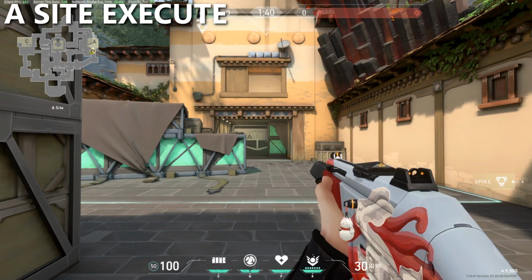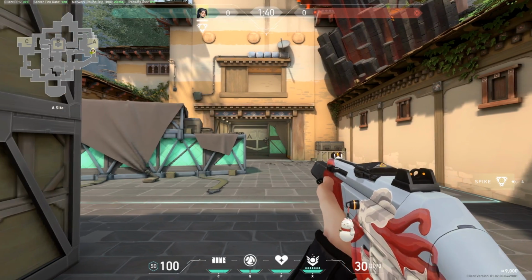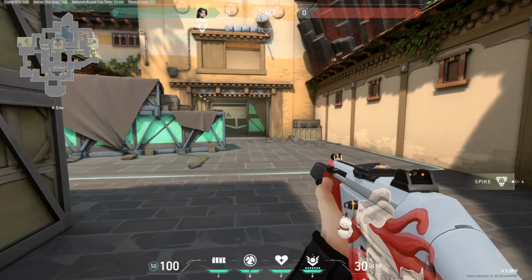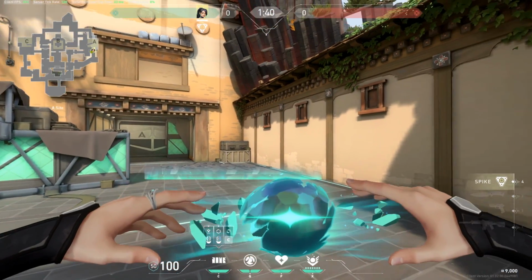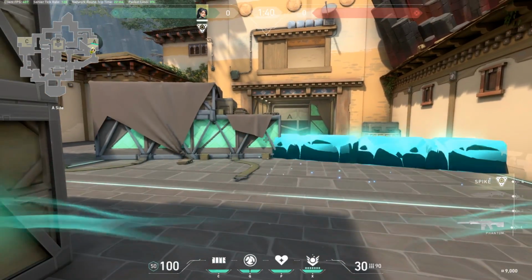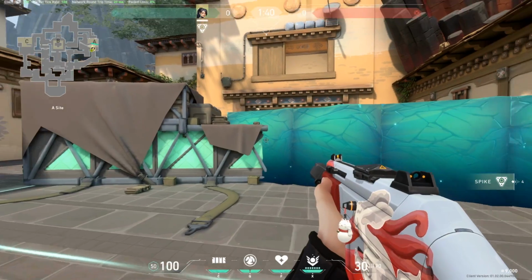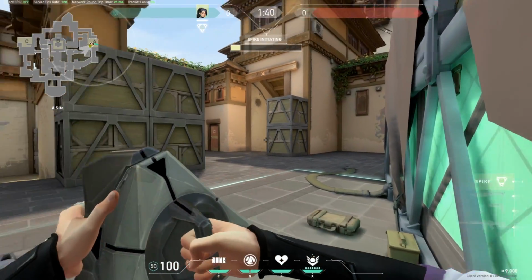So moving on to Haven, and first up here we have a wall that is great for executing on a site. So once you get to the top of the ramp right here, you can just pull out your wall and place it so the gap between the wall to the right and the site is completely filled, just like this. So you don't have to worry about anyone swinging from the right side of site, and you can just walk up and start getting a plant off.